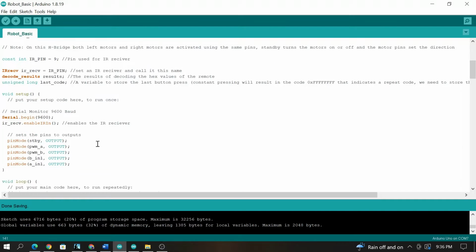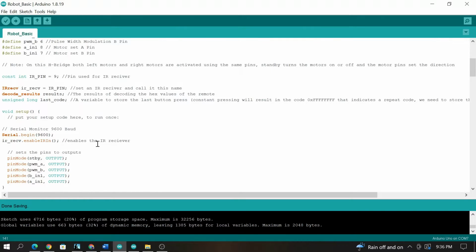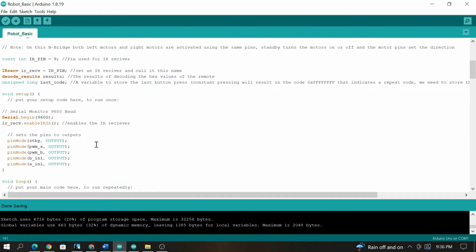So we know that. I do have it set up so it will print out to the serial monitor. Right now I don't have any other type of monitor to use. I'm thinking about using a small LCD screen that uses either I2C or the SPI bus. Maybe I can use UART, but there's a lot of pins being used on this already, so I'm limited on what I can do.